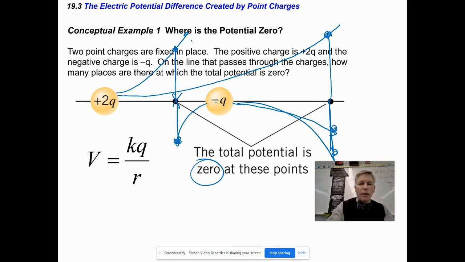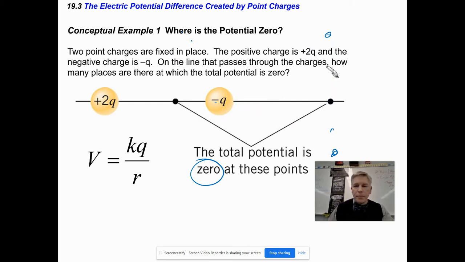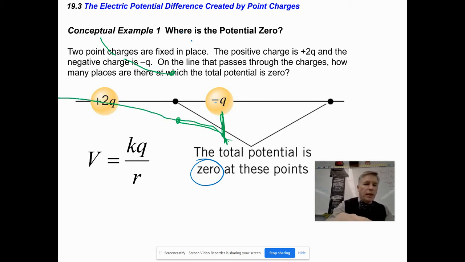I actually have been drawing these slightly incorrectly. Let's see, can I get rid of everything? Let's use the eraser. I should actually be drawing them as the largest potential when I'm at the object. Here we're going to do it in green. Let's switch this out. So this would be a really high one, and it's going to start to drop down up here. And this one would be a really low one, and drop down to there. Because the farther away I get from this one, this is going to be the lowest potential. And then as I get farther away, it's going to get closer and closer to being 0. And this one, as I get, this would go up, but then it would suddenly switch and start to get to 0.